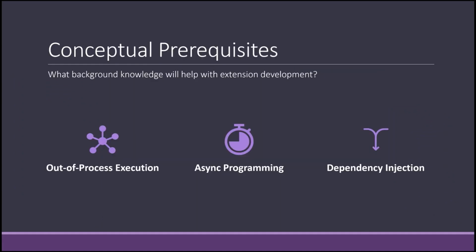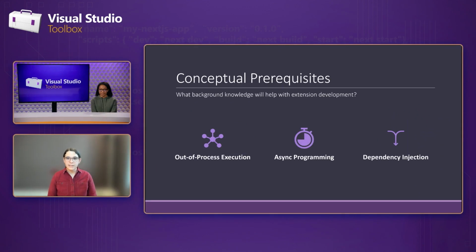Next, as I mentioned before to Leslie, we work really hard to make sure that the API is as simple and intuitive for you to pick up and run with as it can be. And we really fight against unnecessary complexity. But there are a few conceptual prerequisites where if you have some background knowledge in them, it's really going to help you go further with your extension development.